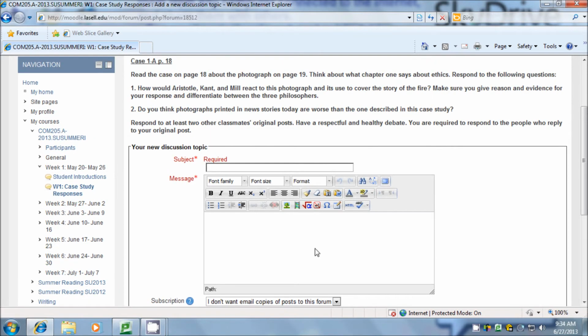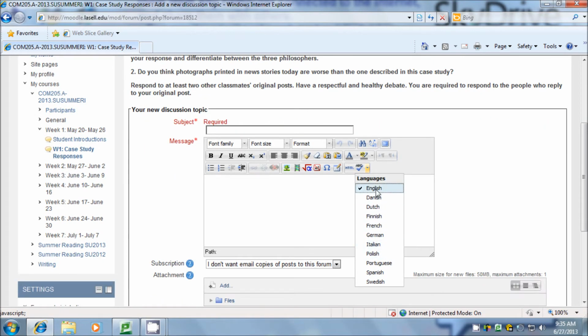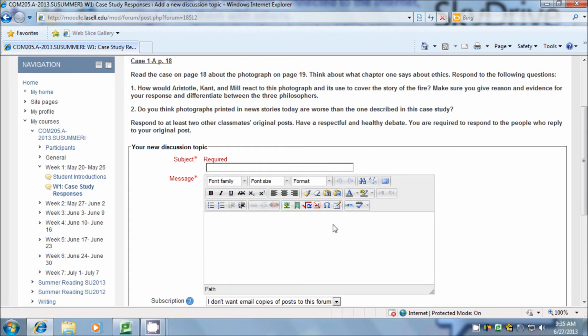And when you're typing in your messages, try and use some of these tabs up here that can be helpful. So this tab right here with the ABC check mark, that means check spelling, and English should be set to default. If it isn't, make sure it is. And it'll just go through and it'll actually tell you if a particular word is spelled correctly or not. So I'm actually going to give you an example on how this would work.